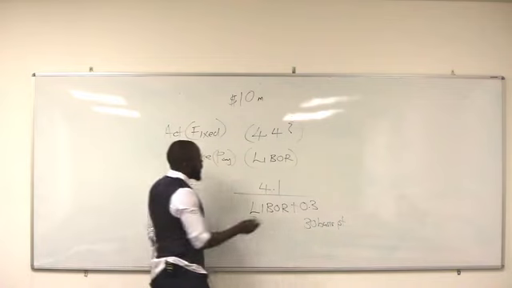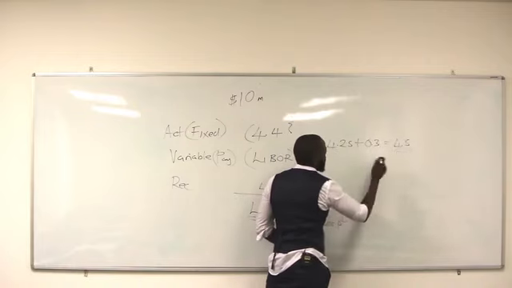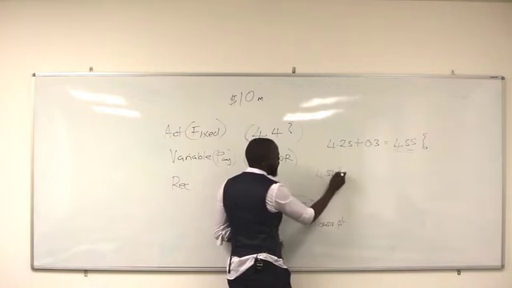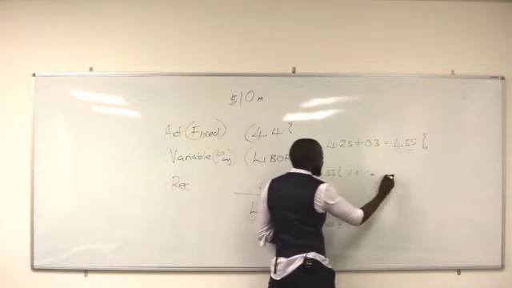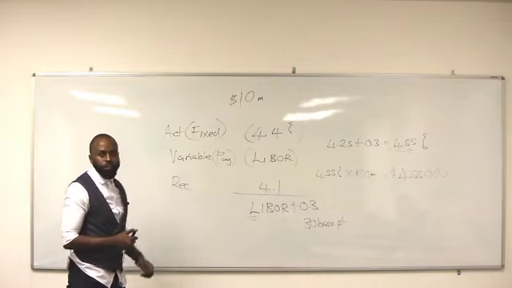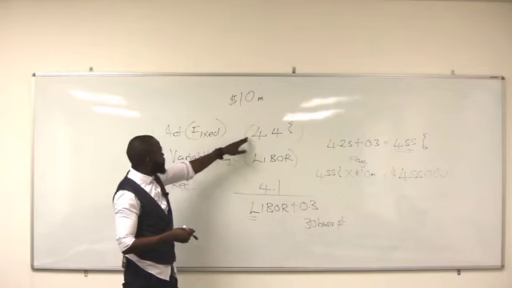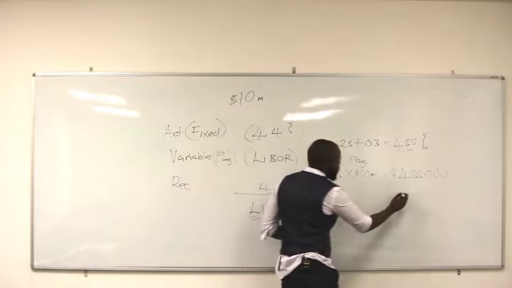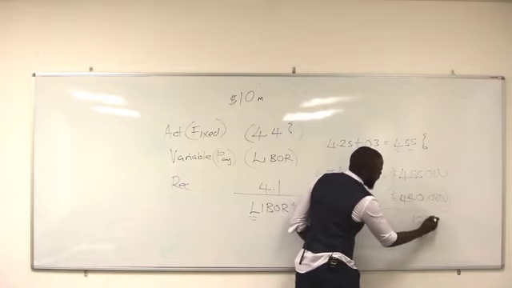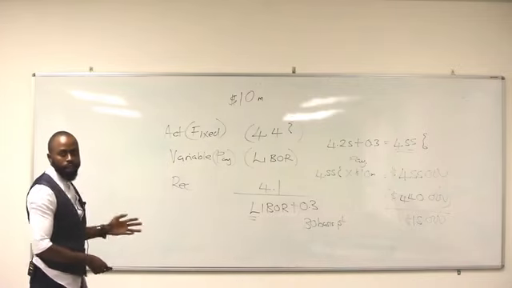Meaning that the interest that Spray is going to pay here is 4.25 plus 0.3, which is 4.55%. So we take 4.55% times the 10 million. Spray will pay 455,000. So after the interest rate swap, Spray is going to pay 455,000. But according to the actual contract, Spray was only supposed to pay 4.4% of 10 million, so Spray was supposed to pay 440,000. Because of entering into the swap, Spray is actually paying 15,000 more, which means that this hedge was not effective here, or this interest rate swap did not work out in the favor of Spray.